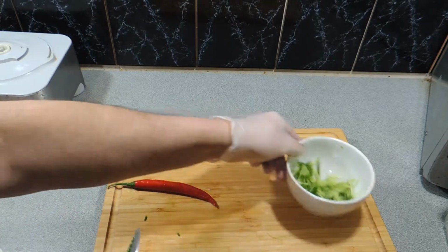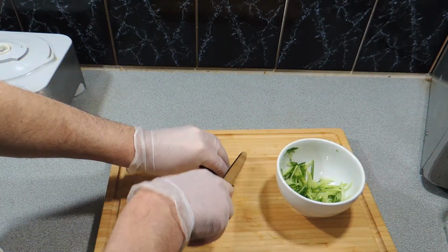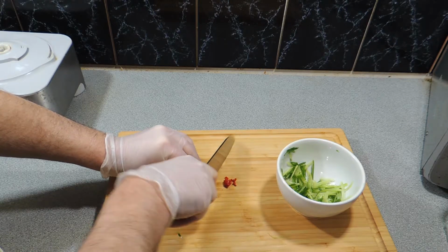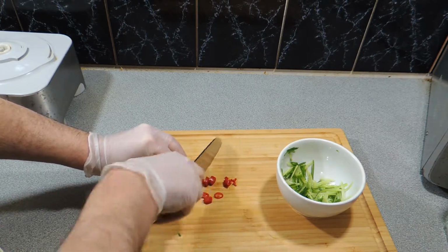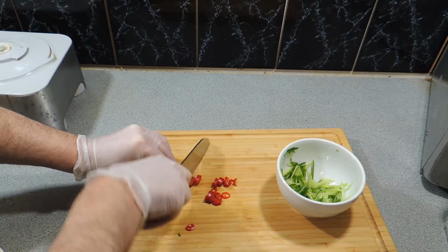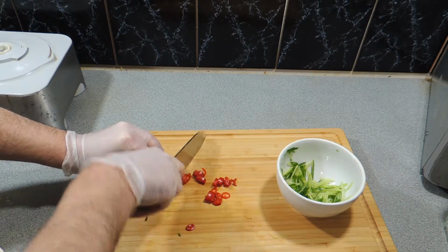We get a chili. I'm using a long chili here. I would normally use small Thai chilies, but the people I was cooking for in this particular day don't like things too spicy. So I've actually dumbed this down a little bit. I have made it not as hot as I would personally prefer it. I am leaving the seeds in though, just to give it a little bit of extra buzz.